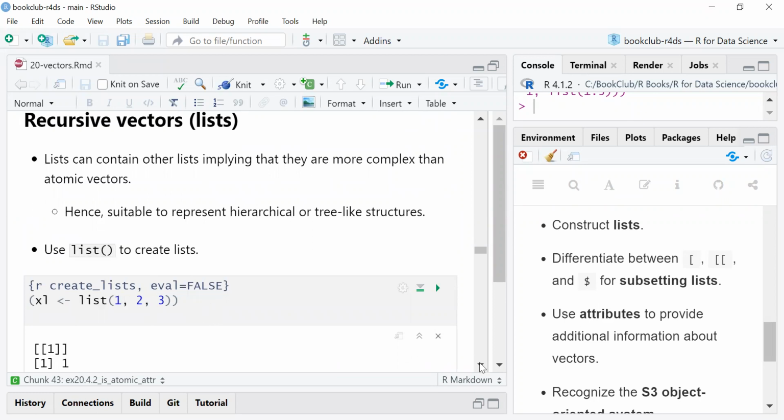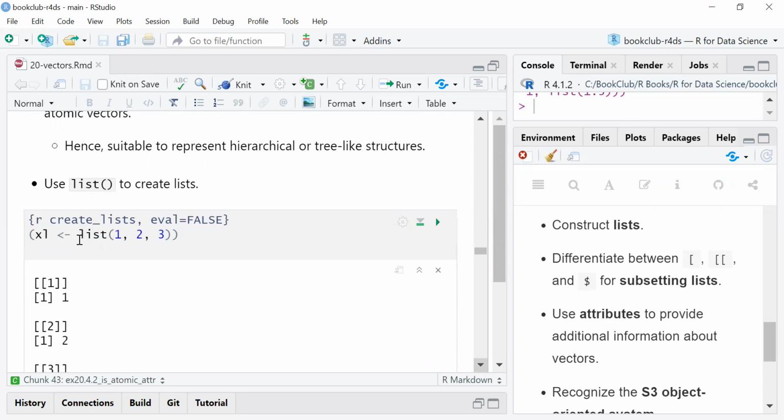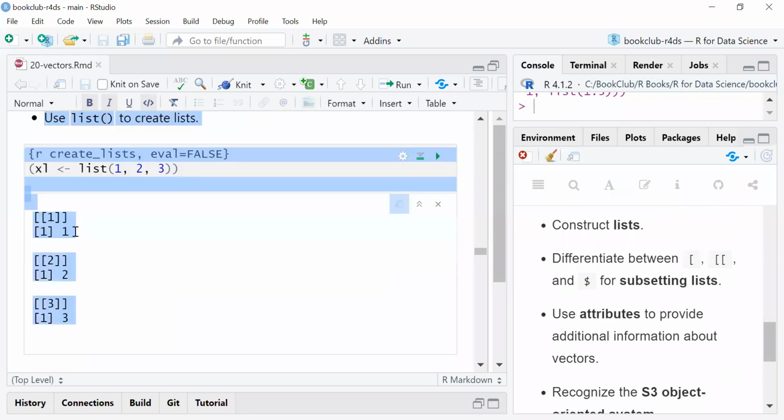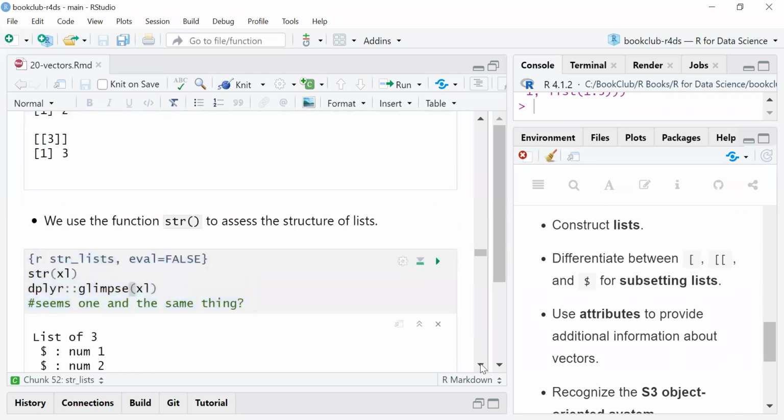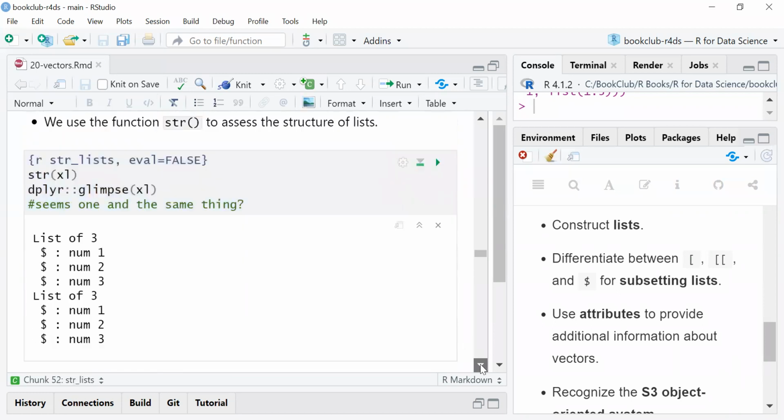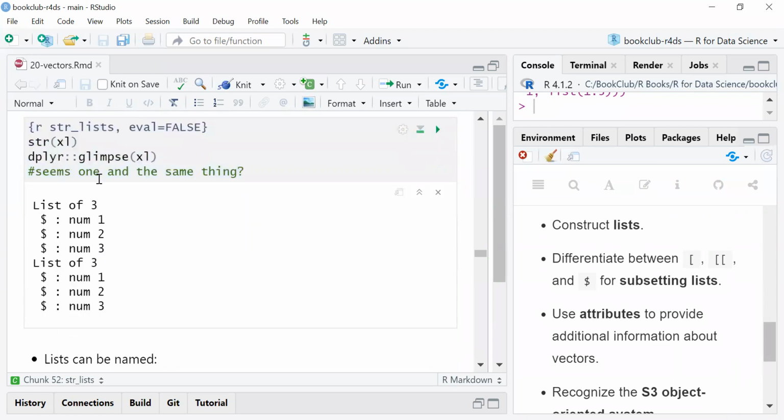This is the first example. It has these 3 different elements in it. And we can use the str function to assess the structure of the list. Here we see it's a list of 3.